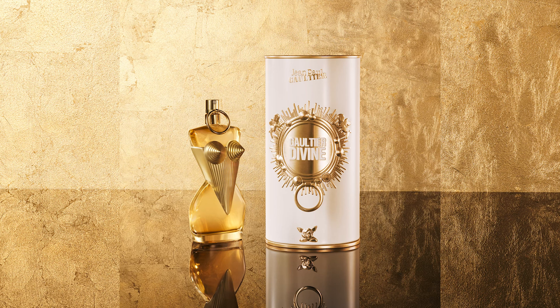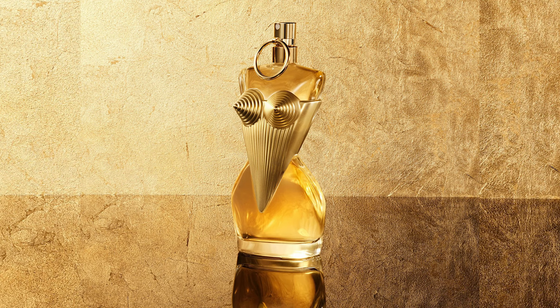Jean-Paul Gaultier's classic range and scandal range I personally really associate with sweet vanilla perfumes — quite sexy evening-type scents. When I first saw this, it comes in a tin like JPG perfumes always do, with gold and cream branding, and the bottle is super gold in the iconic classic bottle shape of a woman. I immediately thought the gold meant this was going to be vanilla — the original classic is like a really powdery vanilla — and I thought this is definitely going to be vanilla.